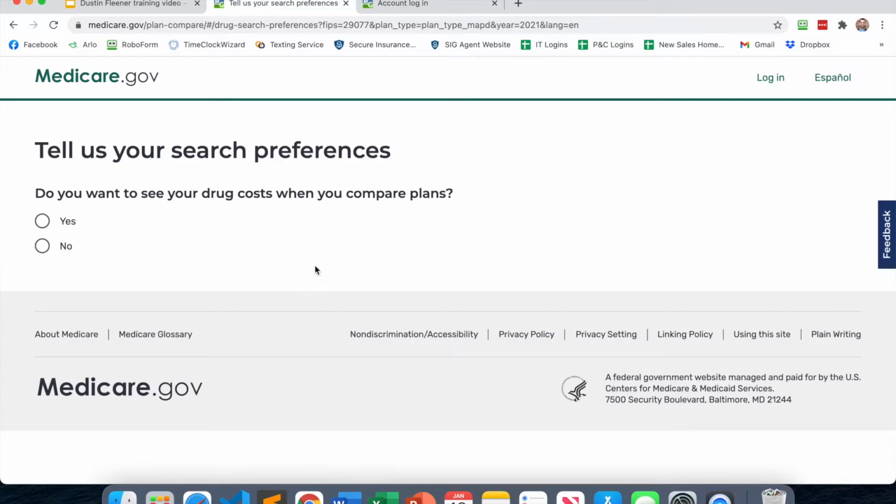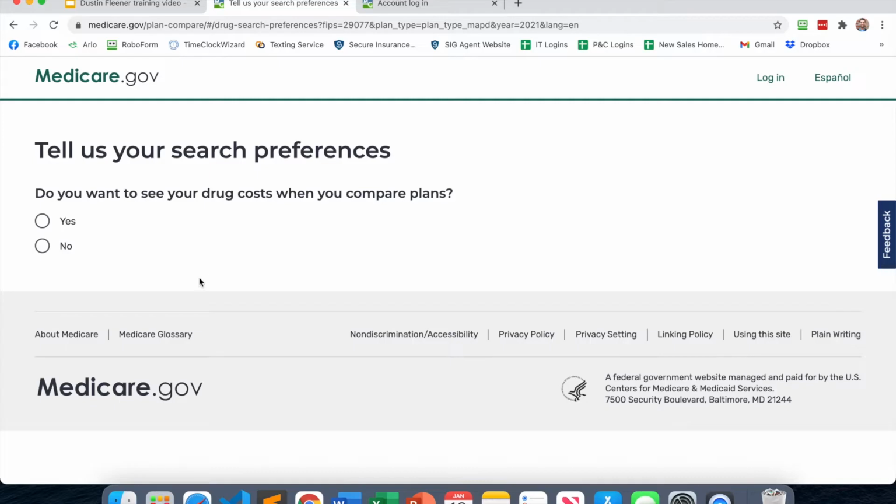And this is going to be the same steps as far as when you actually go into the account, you can get to where we just started quoting. This is just going to be a generic search, but when you go to their actual profile, it'll have all their information, prescription drugs, all that kind of stuff in there. So it'll be more tailored to them in their account. So again, another reason why you want to create them an account.